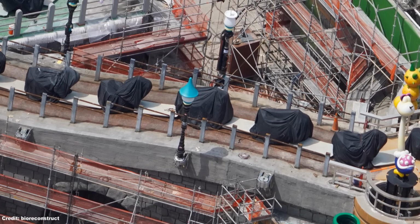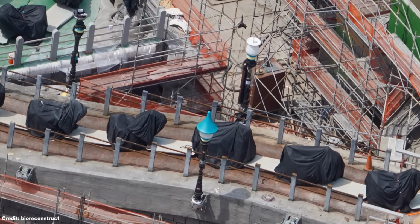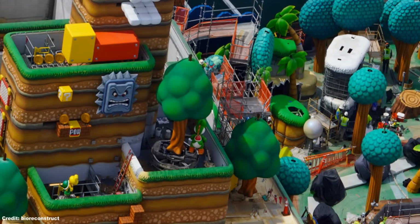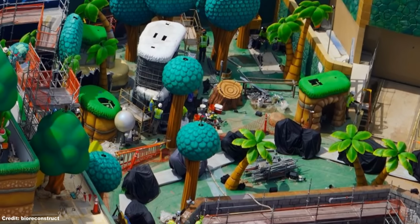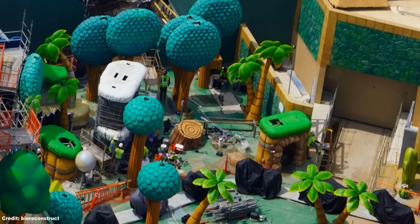Lighting is being installed along the track for Yoshi's Adventure. One appears to be finished while the others are in various stages of installation. Yoshi has finally been added to the tree on Mount Beanpole. He will walk around the tree once everything is working. And here's how the final scene of Yoshi's Adventure is looking so far.